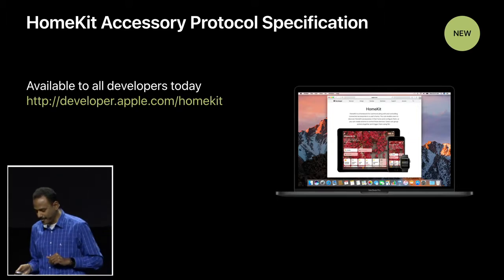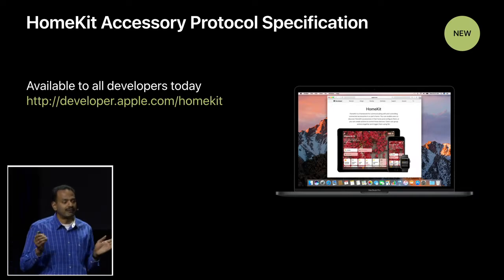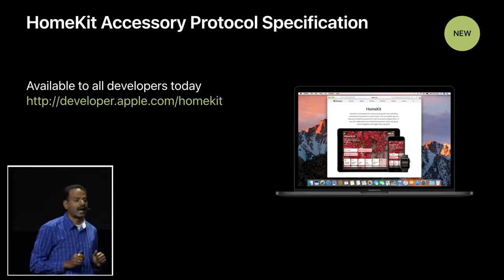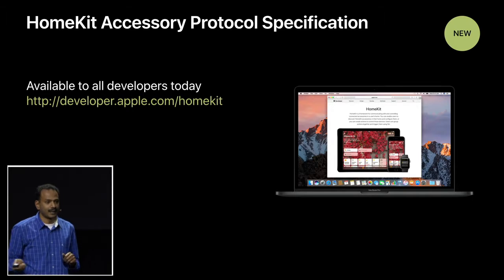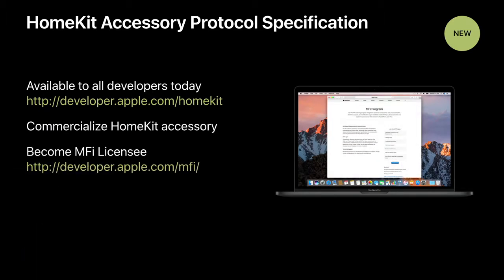And let's say you come up with a really cool prototype and now want to develop a HomeKit accessory for commercial sale. You need to join Apple's MFi program and go through self-certification before you can begin manufacturing or selling your accessories. And this is really exciting. I'd recommend that you check the developer page often for the latest updates as we continue to introduce new features and enhancements to the specification.